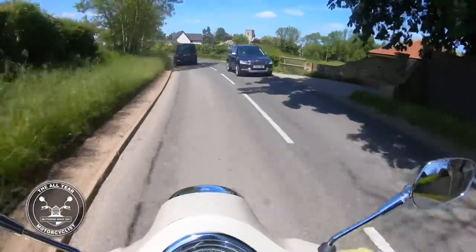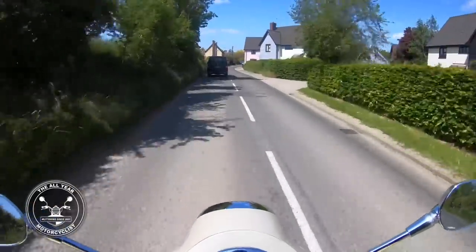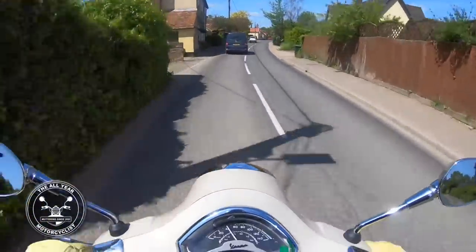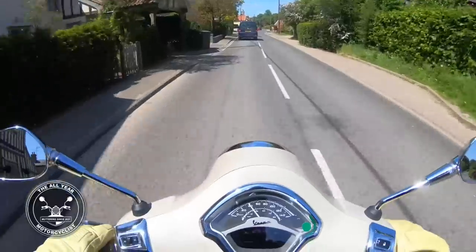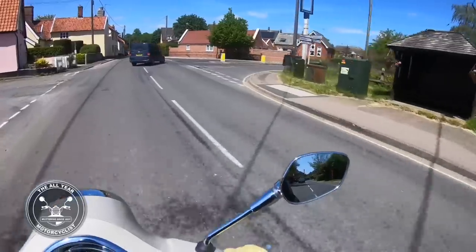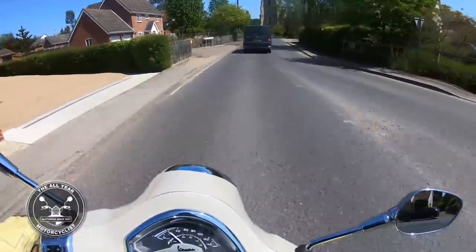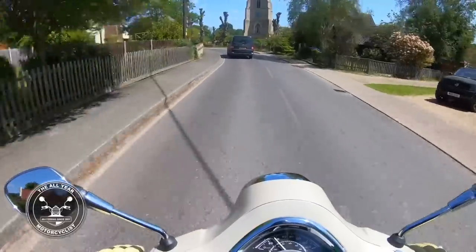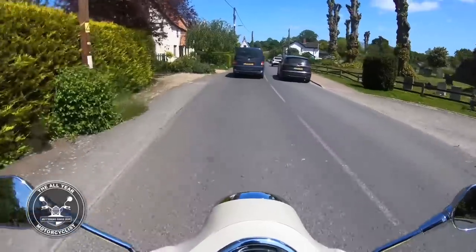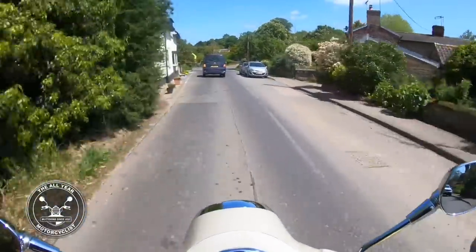It's handling well. It's quite sharp, it turns in. Slow-speed manoeuvrability will be a doddle - the handlebar range is quite incredible. Get the indicator on and go down here. It just turns in absolutely fine. Left is the back brake. I turned the indicator off - don't know if they're self-cancelling, won't take that chance. And because I've got a big fat camera in my face I can't see it.